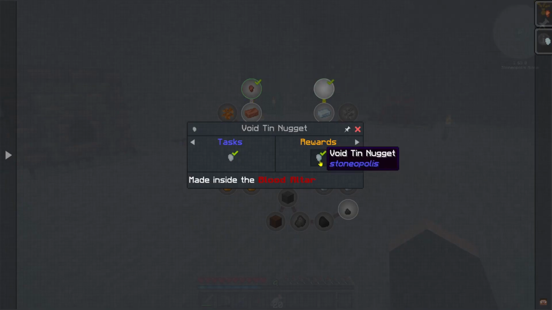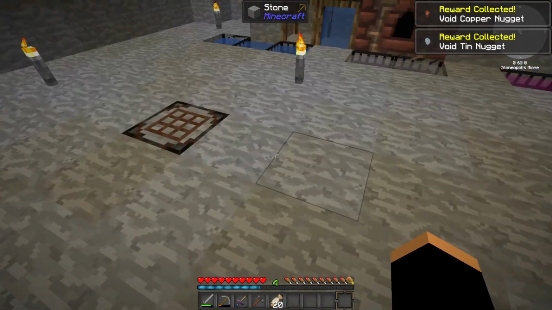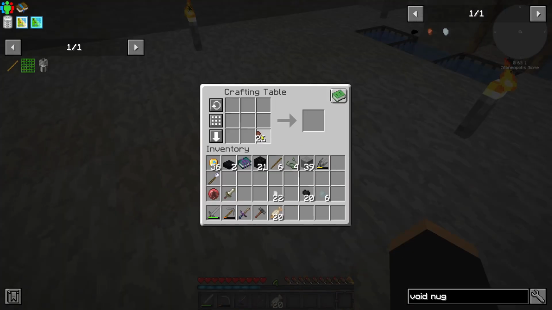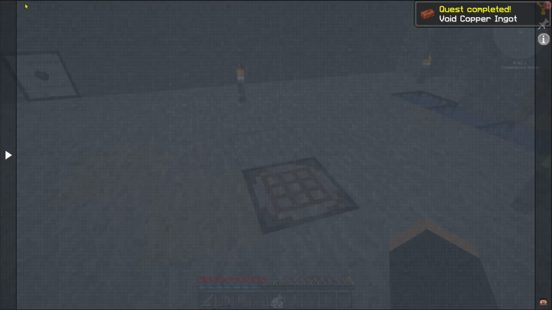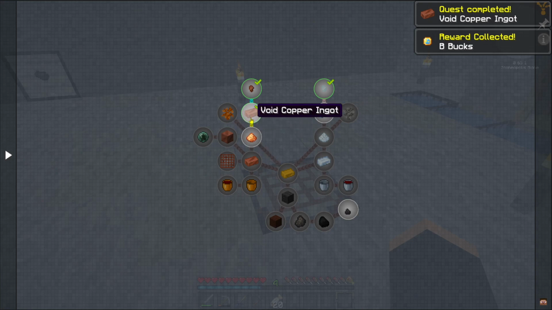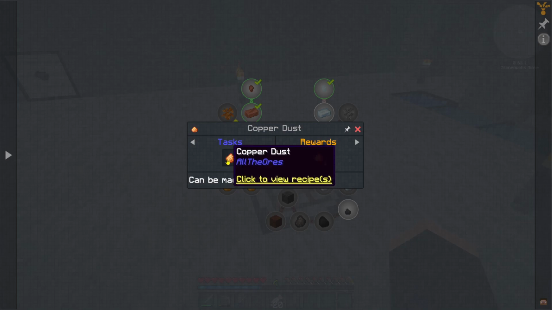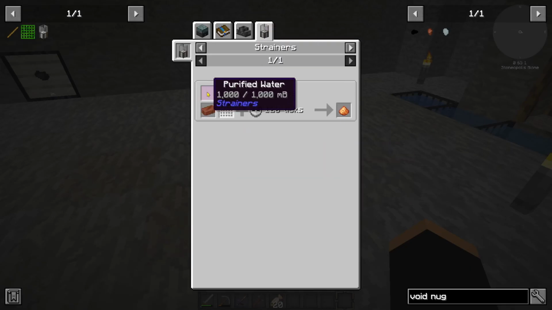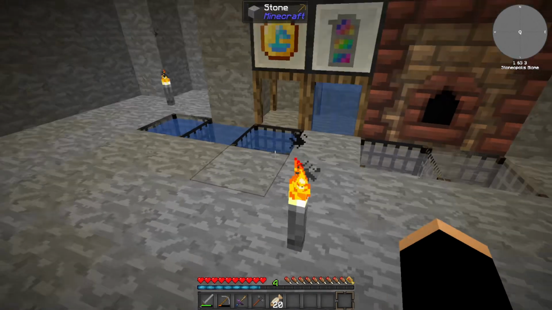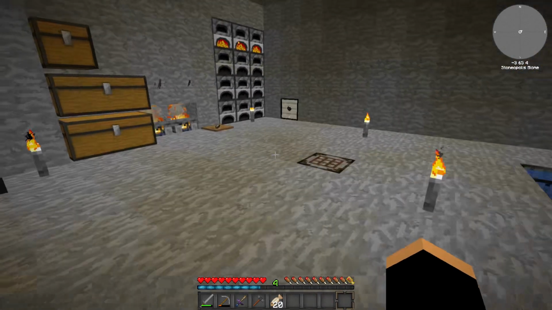It gives you some more nuggets to go along with. So the first thing we need to do here is make ingots. So we've got enough of these to make 2 ingots. That I think gives us more ingots. No, it doesn't. It gives us V-bucks. And then to make the copper dust, you put them in a strainer in the purified water, which is 100% return. So you can put those in there.